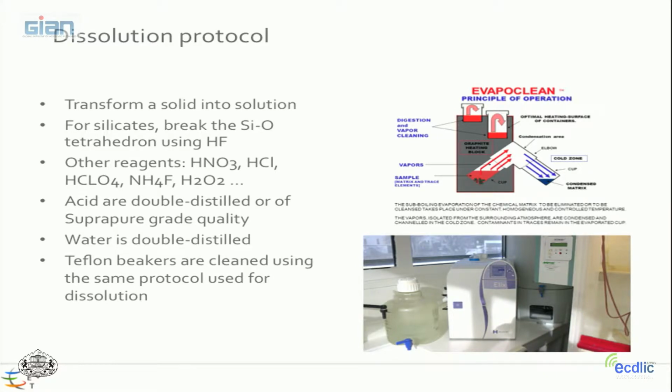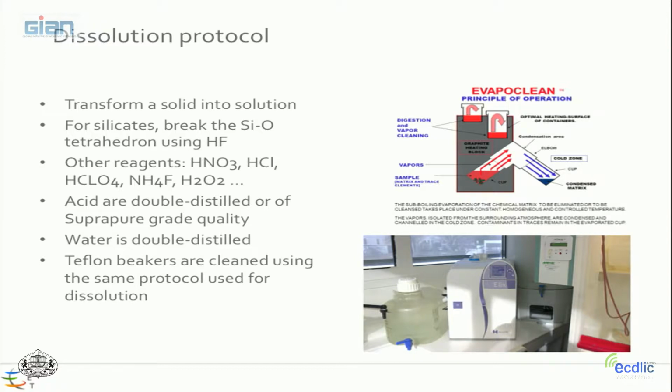Other way is to do what we call fluxing, but with fluxing we are not doing it in a clean lab, and we are not measuring any isotopes when you do fluxing to dissolve. Okay. Of course, because we are chemists and we love to mix some product because it's fun, we are mixing HF with other reagents like nitric acid, chlorhydric acid, perchloric acid.